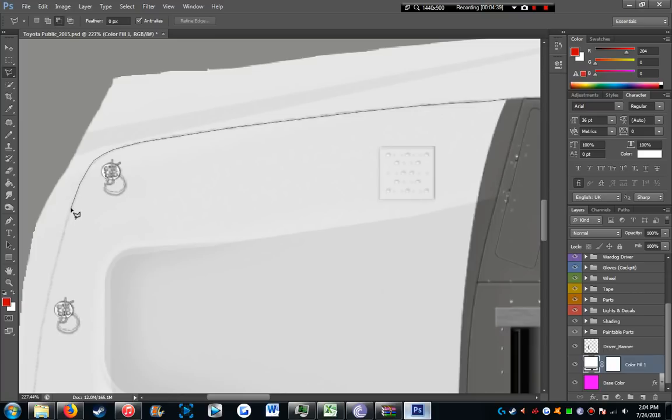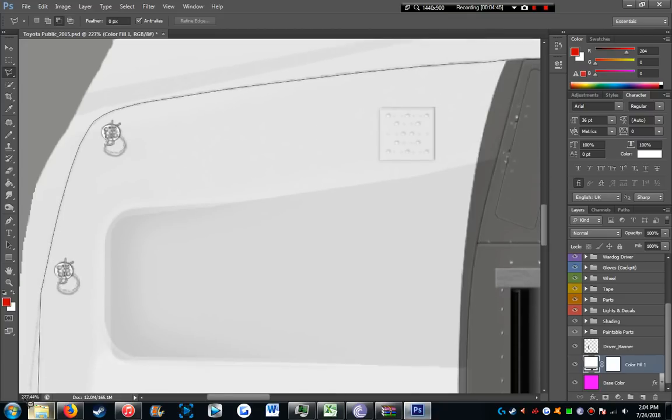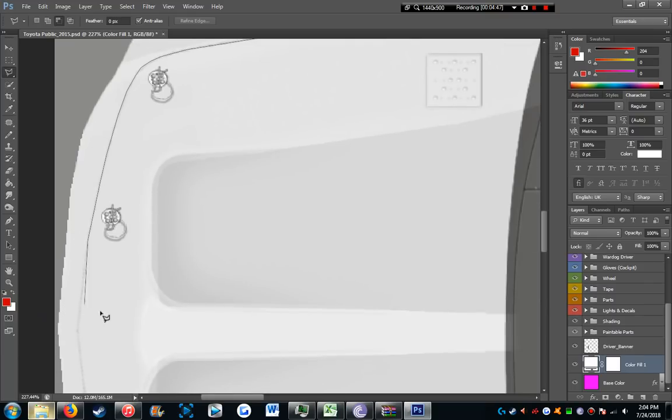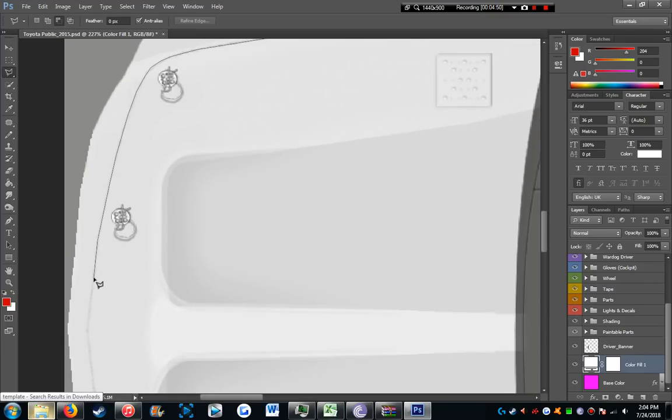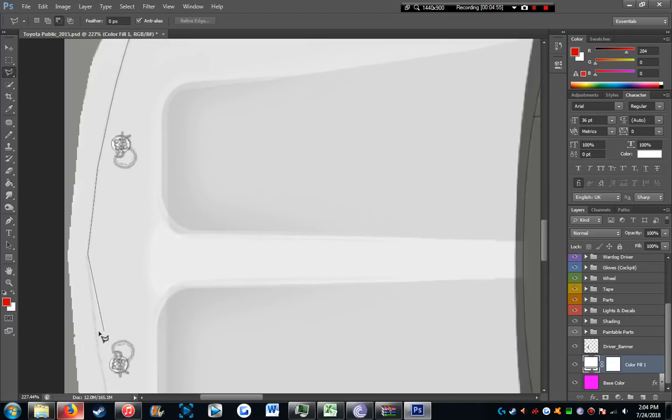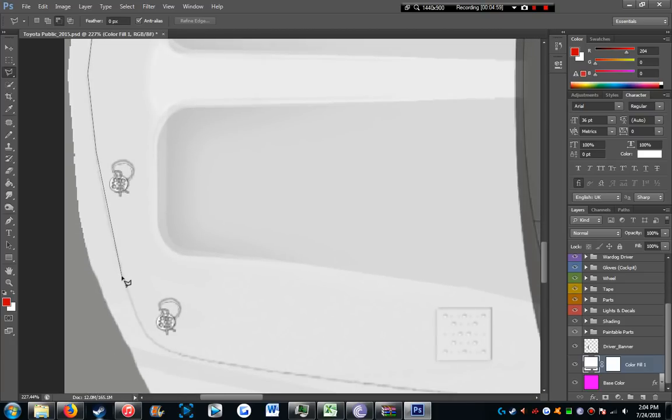Nothing that you make is going to turn out good if you try and rush it. The more care that's actually put into your selections and your colors, and obviously using your lasso tool just to move things around. I've already done half of the hood, so I may as well just finish it off just to show you what it's like.